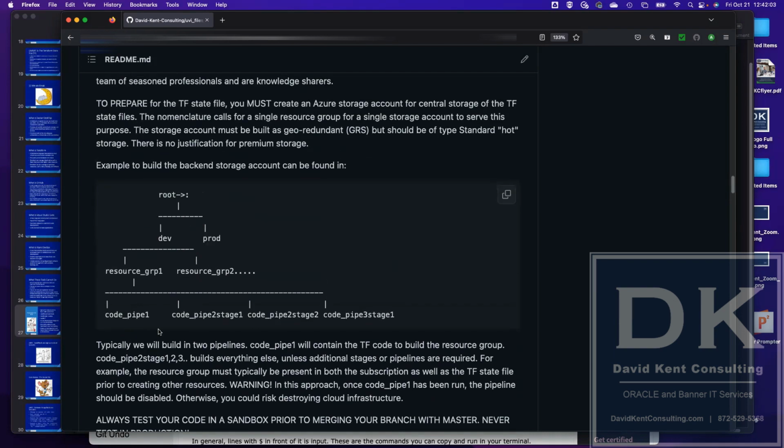Now, often we don't have multiple code pipelines, but sometimes we build some pretty complicated stuff with multiple stages. And so we have to have the complete repository broken up into directories. Why? Because in the DevOps world, we want our batches to be small. You could do a Terraform in one single file, and I've seen stuff like that.